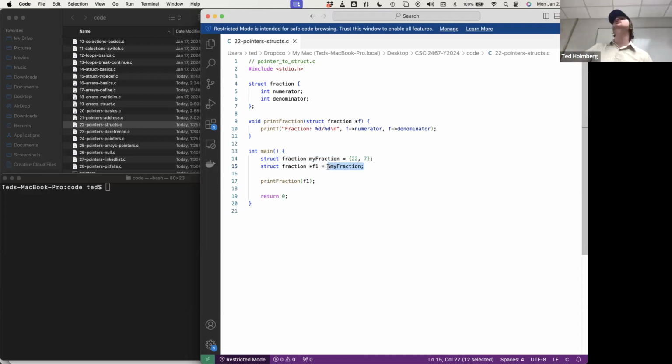Now, if I use the pointer to change the values, it will change the values of my fraction. But one is the memory address to my fraction. The other is the memory address to the 2 contiguous blocks of values, which is the numerator and denominator. And sometimes those might be the same thing. If you ever want to check, just print out the memory address of the fraction and your pointer and see if it's the same. So I'll leave it up to the class to actually investigate that.